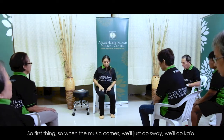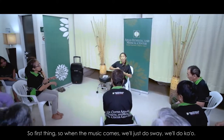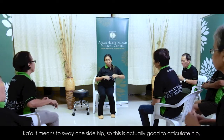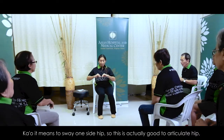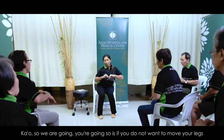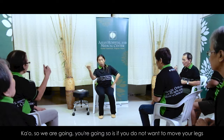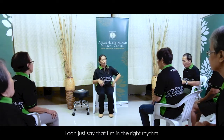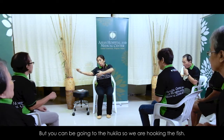So first thing, when the music comes, we just do ka'o. Ka'o means to sway from one side to the other with the hip. So this is actually good to articulate the hip. Ka'o. Yeah. Then we are going. If you don't want to move your legs, that's fine. I have to move just so that I'm in the right rhythm. We are going to the hukilau.